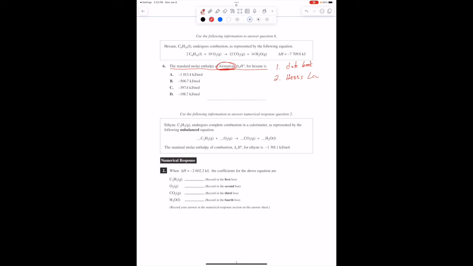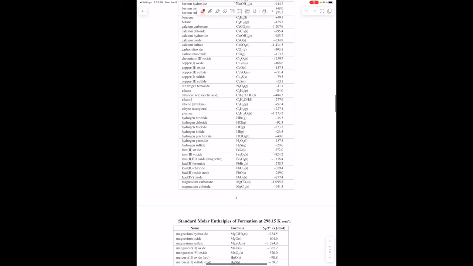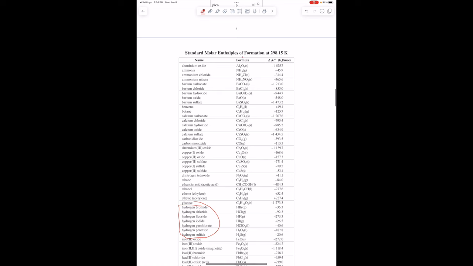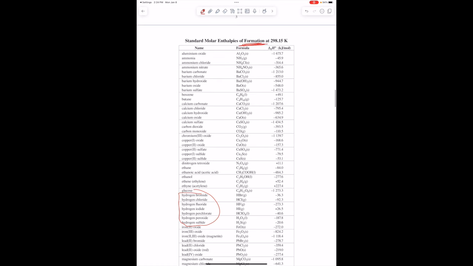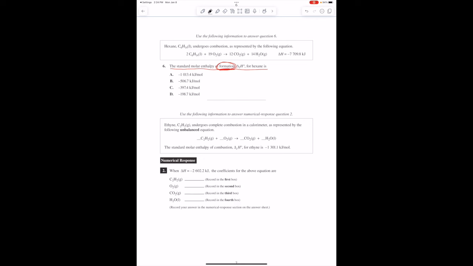We could go look in the data book quick. What is this? C6H14, hexane. I'm just going to go look quick. I'm curious. There's the H's. Oh, hexane. Okay, because these are formations, if hexane was listed here, let's say they were asking about ammonia, there's my answer. Write it down, done. But this isn't in the data book, so I've got to do Hess's Law. Okay, they've already done Hess's Law for us, right? There's the answer to Hess's Law. So now, this one here is unknown because it's not in the data book. So, okay, I do Hess's Law.